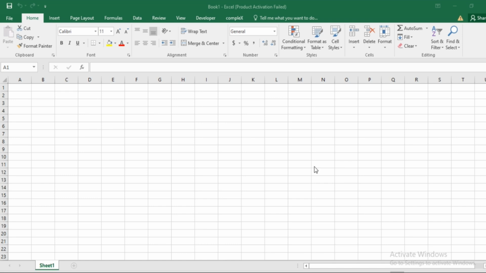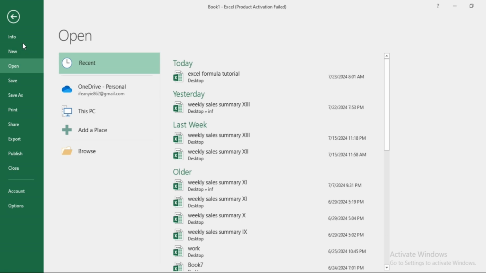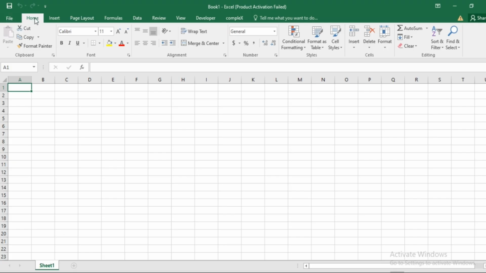Today you are going to learn the basic introduction to Microsoft Excel. Once you launch Excel on your desktop, this is the background you're going to see. Starting from the File tab, this is where you can do so many things. You want to save your file, or open a previous file that you saved already, you go to your File tab. You have New, Open, Save, Print and all of that.